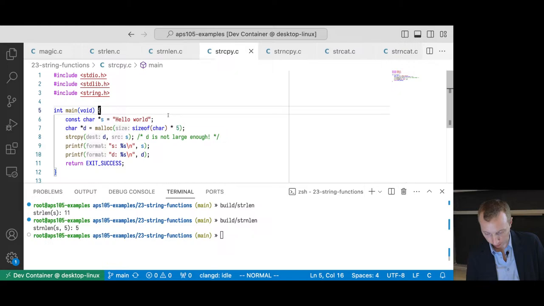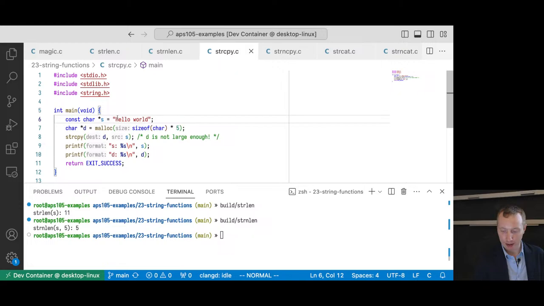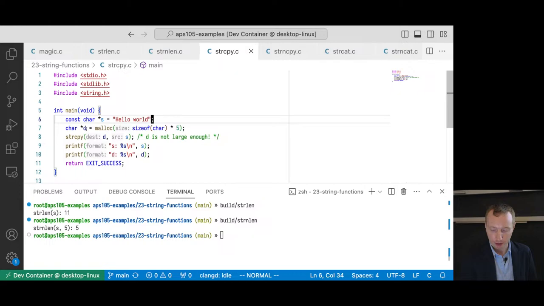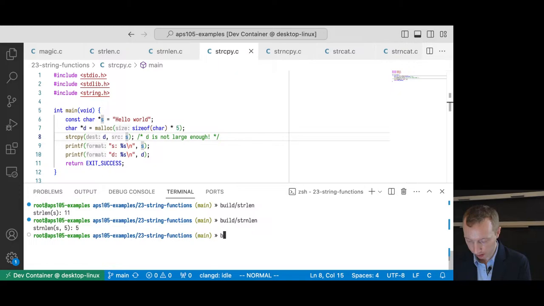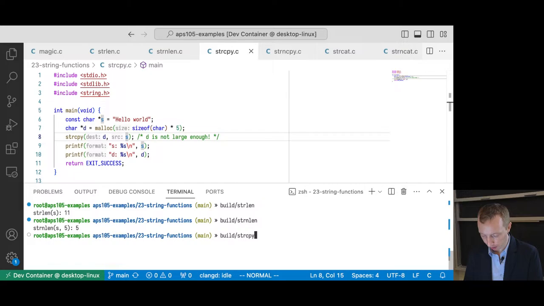So here, I made a common mistake. I have the string hello world, which takes up 12 bytes in total, because it is, again, 11 characters plus the null byte. If I made a mistake, I could malloc space for only 5 characters, and then do the string copy. So I'm using memory I shouldn't be, but it turns out if I run it, well, I'm not sure what will happen, but I'm feeling lucky, and this will probably work by accident.